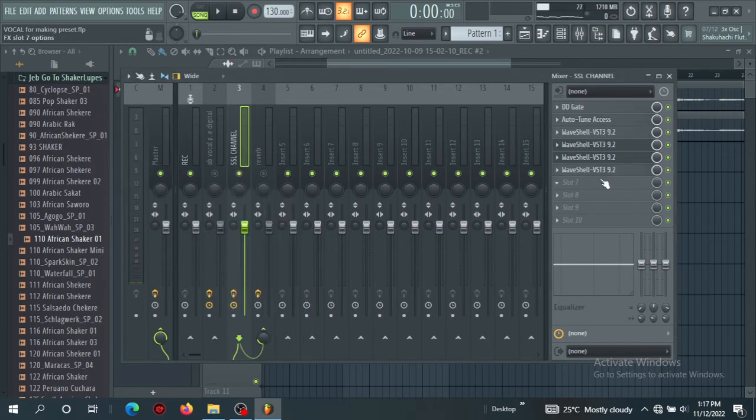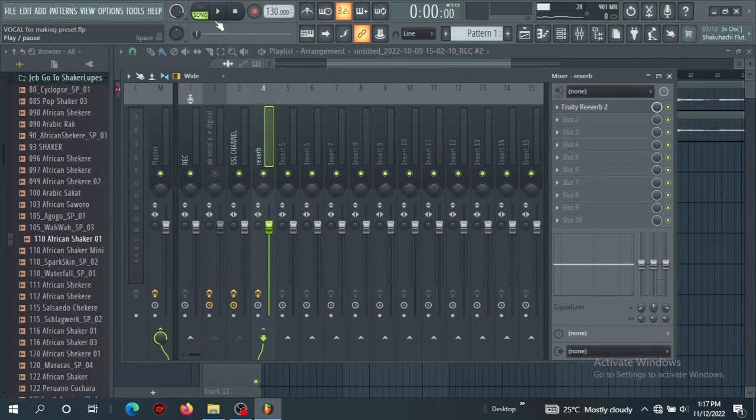The other thing I did now was just to add a little wet effect on it. So I added reverb, which is a time-based effect, and delay. I didn't apply any delay for now, so that's the reverb. So let's listen with the reverb.